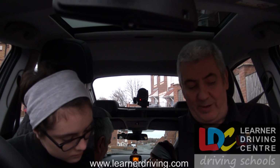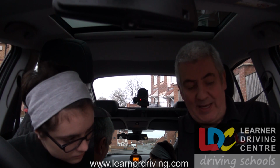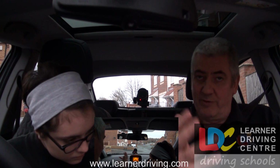To safely deal with quiet mini roundabouts, busy mini roundabouts, simple roundabouts, quiet multi-lane, busy multi-lane. I understand why I need to be careful when sharing a roundabout with larger vehicles, be wary of vehicles. So we're going to have a look at these targets as we have a tunnel around today. It's going to get dark fairly soon, so we need to get cracking on.